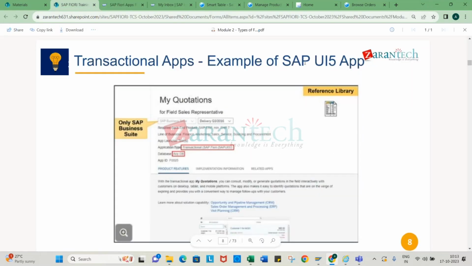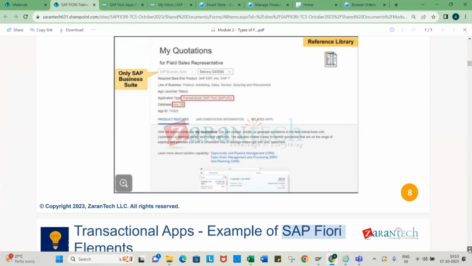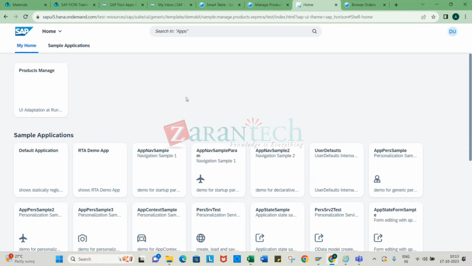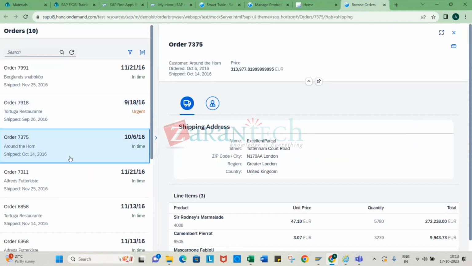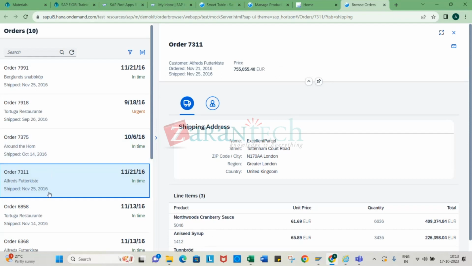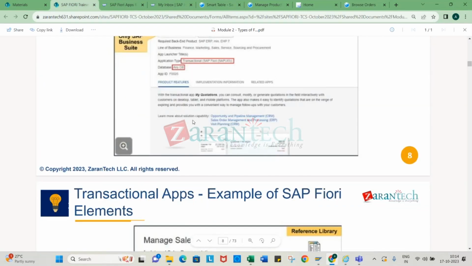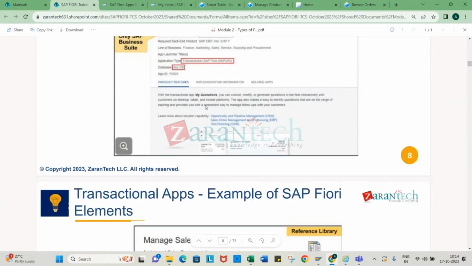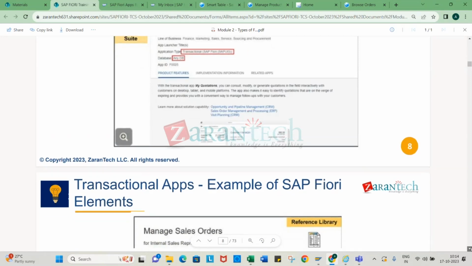Okay, so this is one example of an SAP UI5 app, like my sales quotation, which is showing you here as a type of Fiori app. If you see the small screenshot here, it is like a master-detail. On the left side you see a list, similar to this pattern here. If you remember, you saw browse product, right? The left side we have a list of my orders and I can see the details on the right side, right? Similarly, we have on the left side whatever sales quotations are available and the details over it, but it doesn't have the structure which we discussed about, right? This Fiori element. That's why it's a type of transactional app but of Fiori SAP UI5 type.